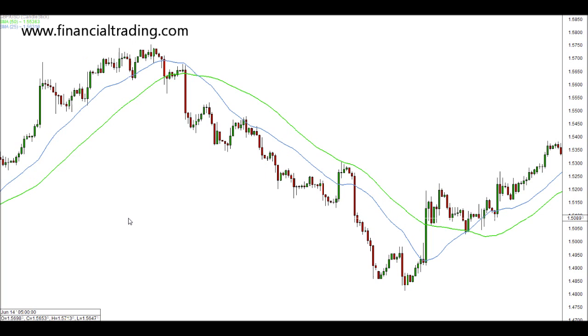Let's look at the downtrend in June and July. Price is downtrending, we have a push, a pullback, a push, a pullback. Once again we reach the moving average of 25, price is rejected. This time the moving average acts as a resistance, a dynamic resistance area in the market. The pullback ends and we go for another push.